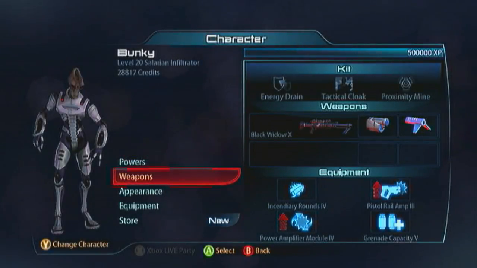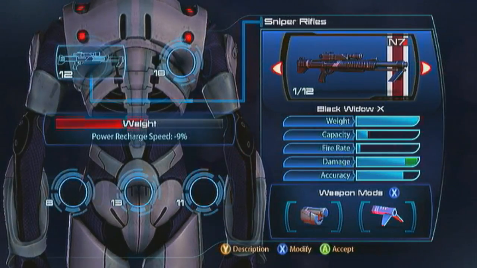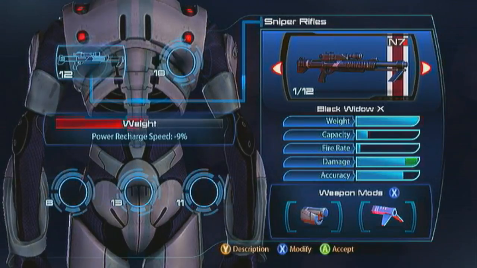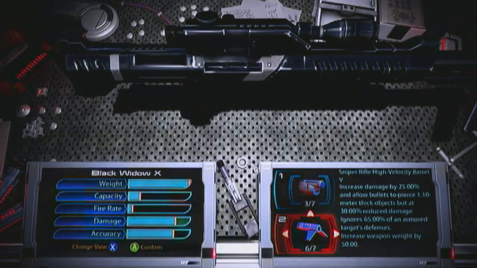The weapon I like to put on him is the Black Widow. In my opinion, this is the best sniper rifle in the game. You can get 3 shots out really quickly, and each shot does a ton of damage. I like to go mad with the piercing on this thing. I go with the piercing mod and the high velocity barrel.